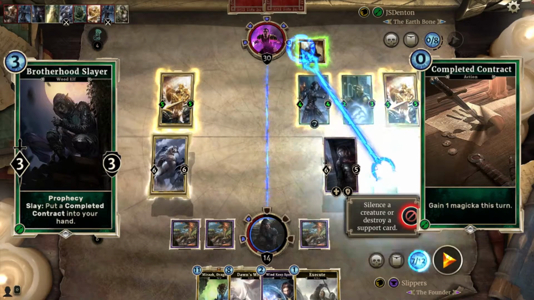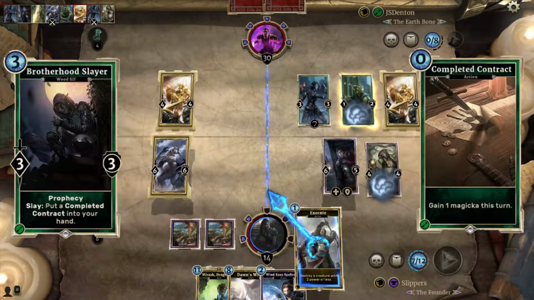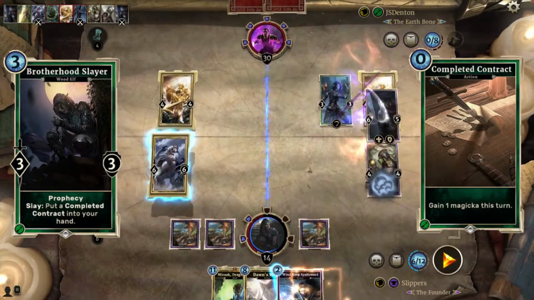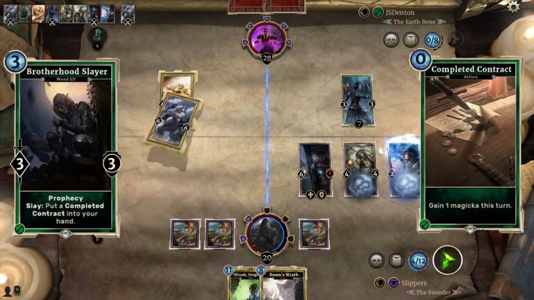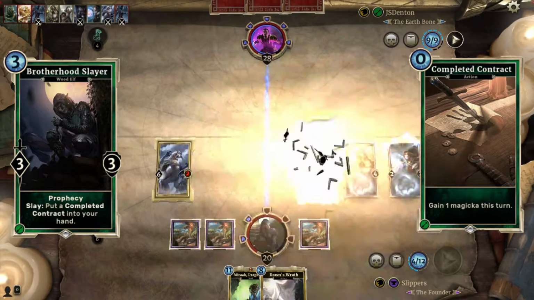And what's cool about this mechanic is that potentially it can occur multiple times. Naturally, on Brotherhood Slayer, the obvious limiting factor is its 3 health. It won't be attacking into an entire army of creatures and gaining you infinite mana. It's infinite magicka, I should say. Apologies. That's just not going to happen unless you build your deck around it, and that's not really worth doing.